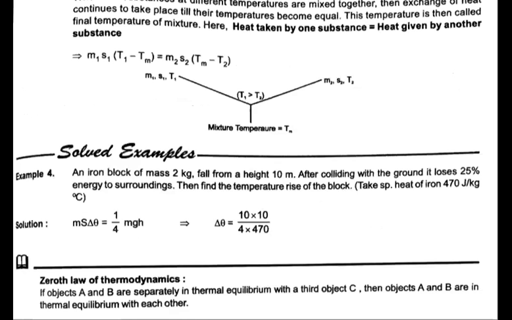Yeah. So I hope all of you remember the zeroth law of thermodynamics. Tell me yes or no. Yes, everyone remembers that whenever we have two or more objects, if A is in equilibrium with B and B is in equilibrium with C, then A should be in equilibrium with C. That is one statement, and basically we will be using the concept in calorimetry.